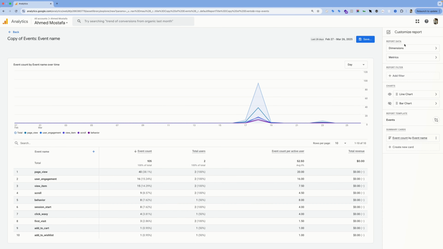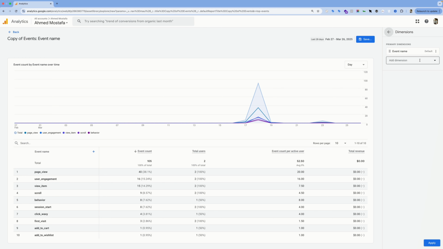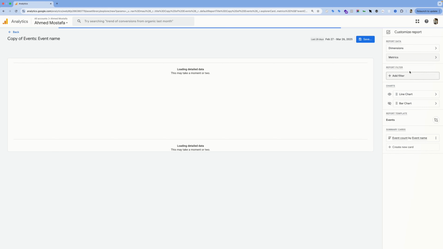Select events. Within the dimension section, we'll need to add some dimensions, mainly the custom dimensions that we have created. So add event action and category, event label. And you can also remove the event name. In my case, I don't use it since I have all the details within these three custom dimensions. Hit metrics. And within this section, you can add the metrics that make sense to your reporting. But for me, I'll just stick with these. I'll remove the total revenue, and then I'll add sessions, for example. Let's apply.